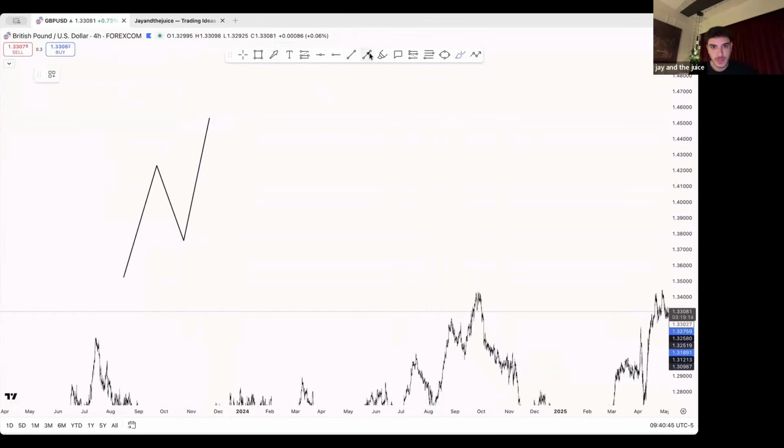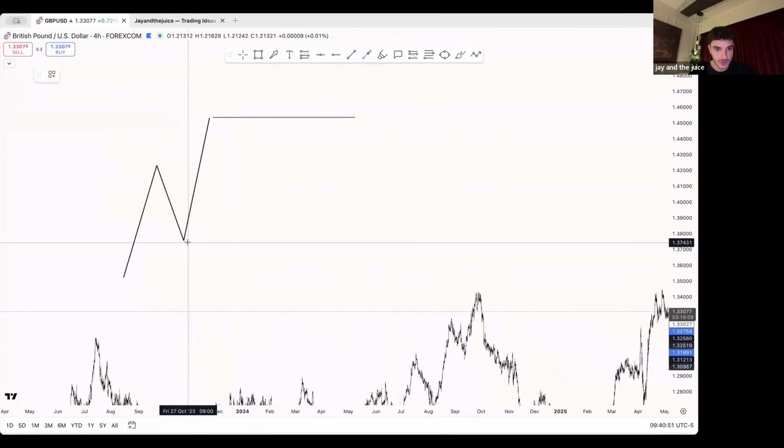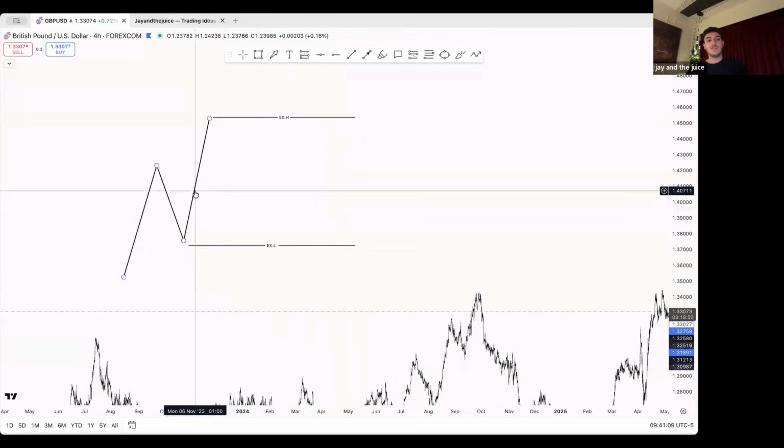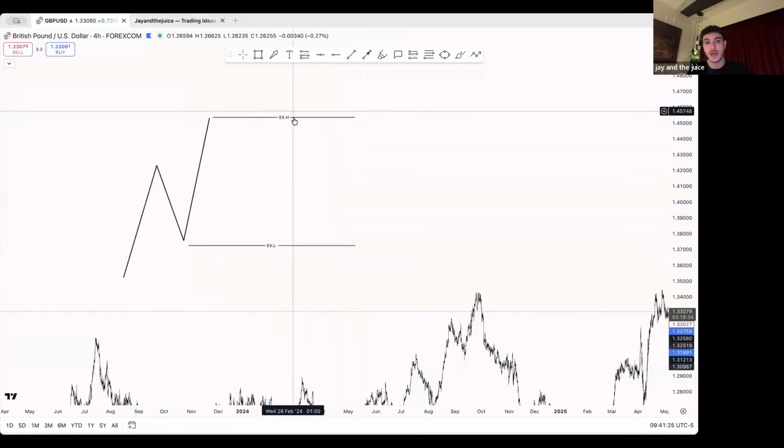This would be our extreme high, and this would be our extreme low. This is on the 4 hour or on the 1 hour, but the 1 hour has to align with the 4 hour, not vice versa. The 4 hour has to be the main thing. You have to spot the range from the extreme low to the extreme high at the 4 hour.